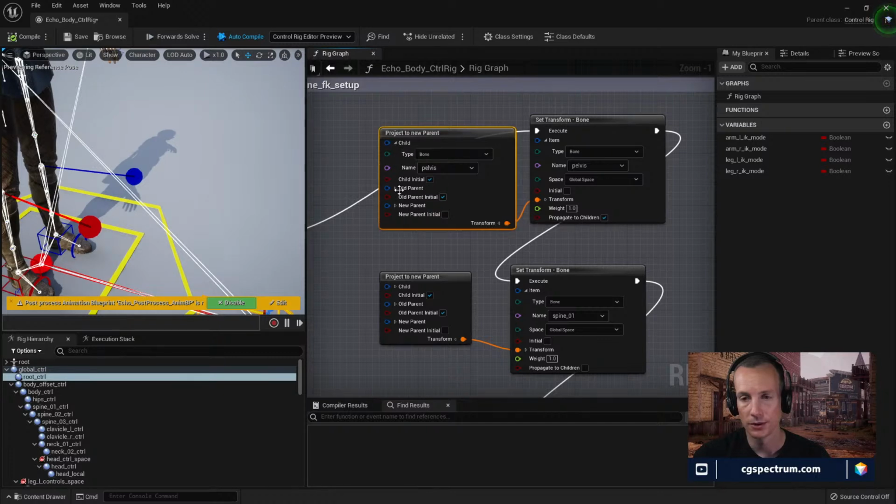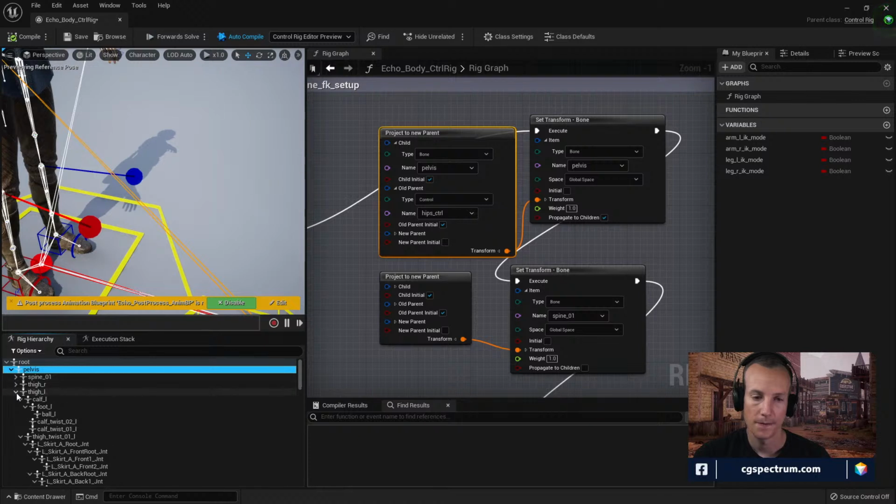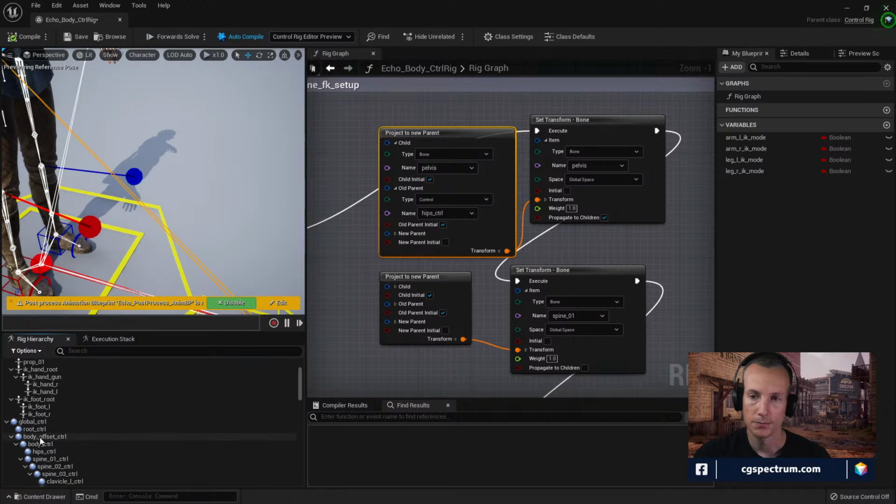Let me see what's going on here. We got the bone of the pelvis. The bone of the pelvis is the child of... Oh, so we have to dictate what the old parent is and then the new parent?